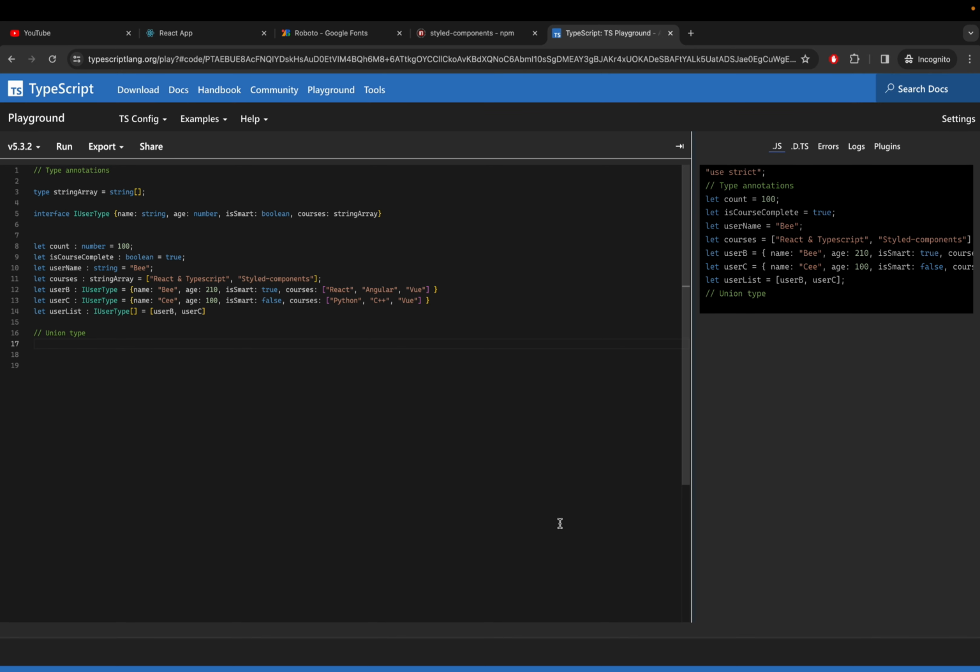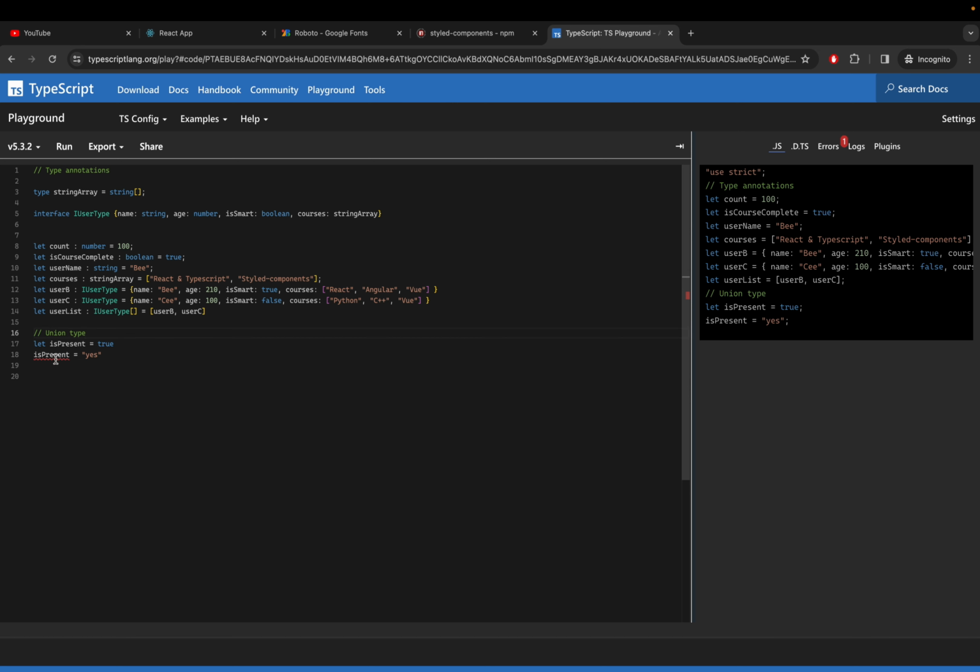Before we continue, let's talk about the union type. You see, the union type is used to assign multiple types to a variable. For example, let's say we have a variable called isPresent equal to, let's say, true. So we want isPresent to be true, which is of type Boolean. But what if isPresent later on could also be, let's say, the string yes.